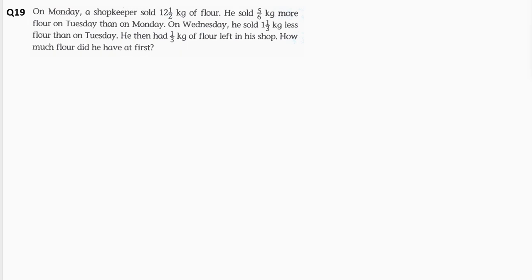Okay, here's the question. On Monday, a shopkeeper sold 12.5 kilos of flour. He sold 5/6 of a kilogram more flour on Tuesday than on Monday. And on Wednesday, he sold 1 1/3 of a kilo less flour than on Tuesday. He had 1/3 of a kilo of flour left in his shop, and we're asked, how much flour did he have at first?